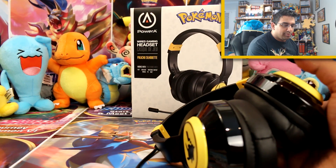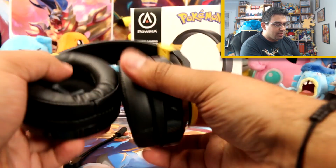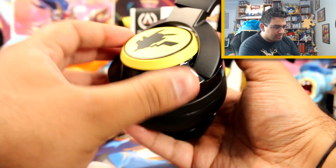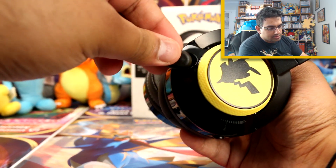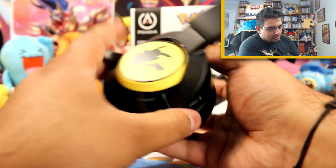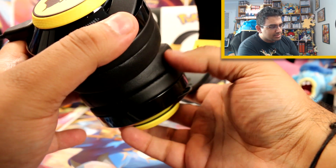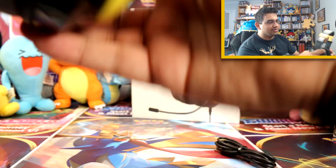I can't actually show you the audio quality, but you'll have to take my word for it once I've reviewed the sound. It tells you right and left as well — 90 degrees rotation this way. It's got these nice cups here, and you can adjust the volume by turning this around, which is really cool. Then the microphone attaches here, and it can move a little bit. That's the microphone mute button there, and that's the auxiliary cable.